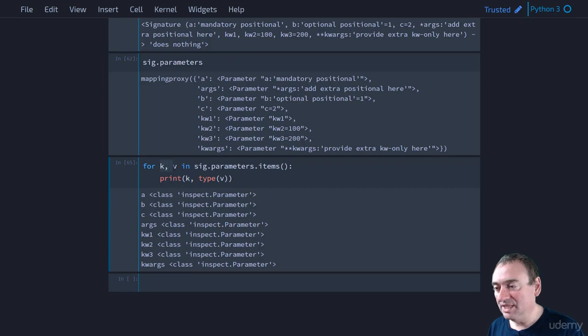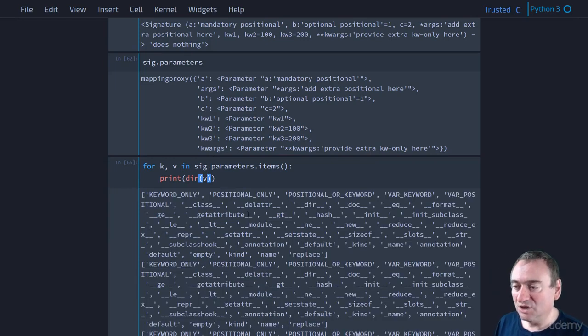So what I'm going to do is I'm going to iterate through that, but I'm going to say, so v is a parameter object, right? So if we have a parameter object, it has properties. So let's go ahead and print dir of v. Now it's going to print it out many times, but let's see. So we have some things like keyword only, positional only. So it's got a bunch of stuff, right?